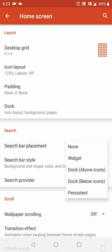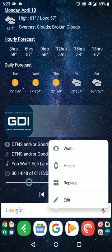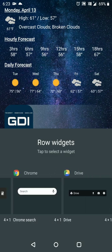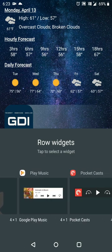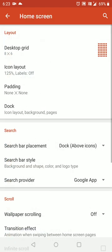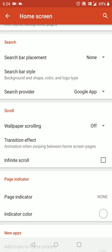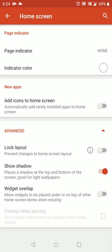You can also have a search bar above or below your icons, or even swap it out for a widget — so instead of the search bar, if you want a better cameras widget, a Chrome bar, Google Play Music widget, or weather widget, you have all of those different options. I'll turn that off because I don't use it, but from there if you want to set your wallpaper scrolling you can do that, and you can automatically add icons to your home screen, lock your desktop, and things like that.